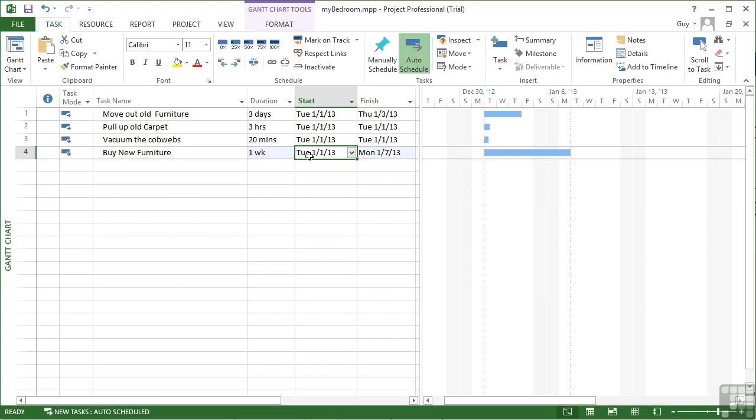So you can enter durations in minutes, hours, days, weeks, and months. It's M for minutes, H for hours, D for days, W for weeks, and MO for months. But Project will always give you these 3-letter abbreviations, but they're not as abbreviated as putting H and M. Days, hours, mins, and in this case WK for weeks, but it will be WKS once you've entered 2 or more. So that starts to get our tasks into the project file.